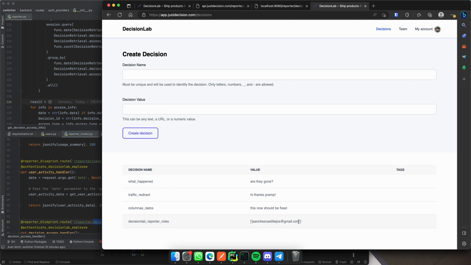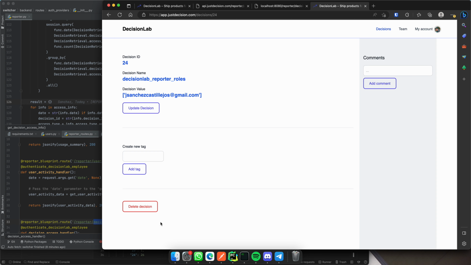You log in. You have something called decisions, and decisions are basically just values that you get in a really simple GET request.